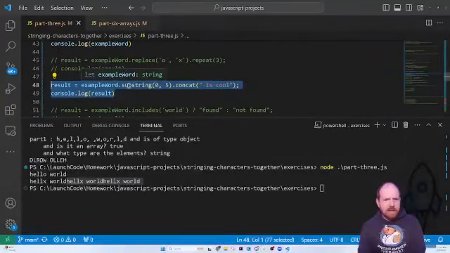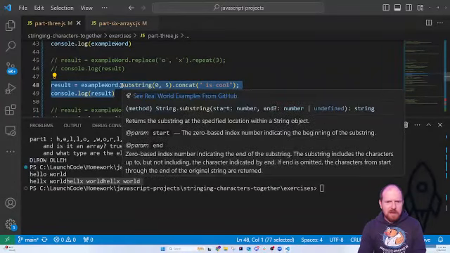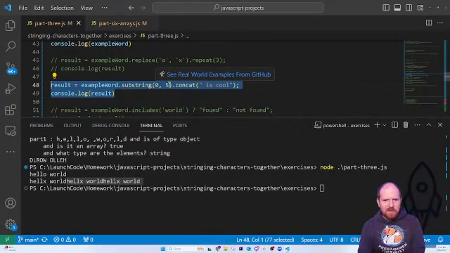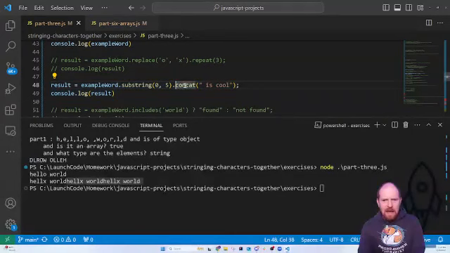Let's do this one real quick. Again, you don't need to type these up. I'm just going to do mental things. This is a substring from 0 to 5. And then I'm going to concatenate " is cool" at the end. And then I'm going to log the results.